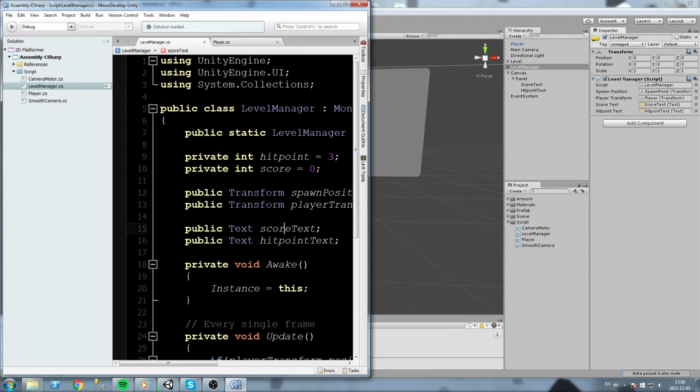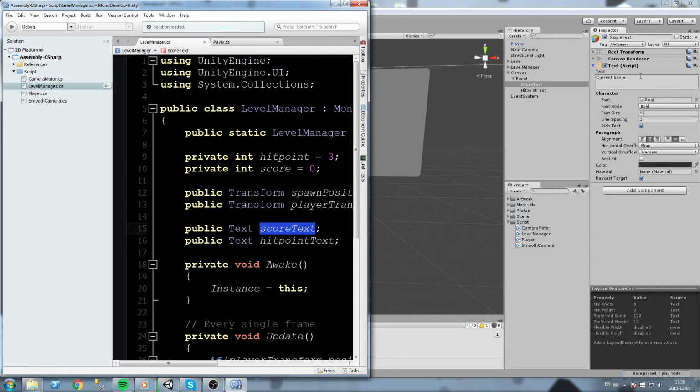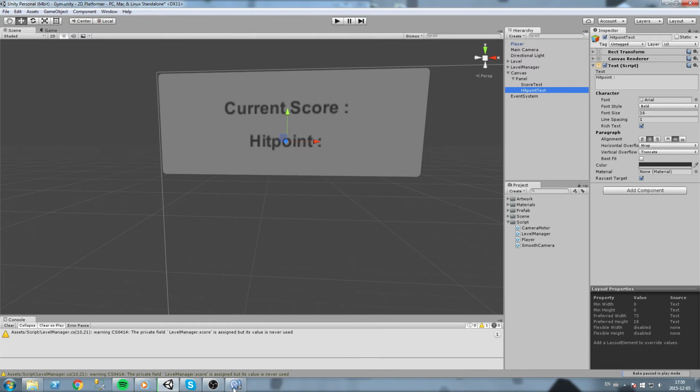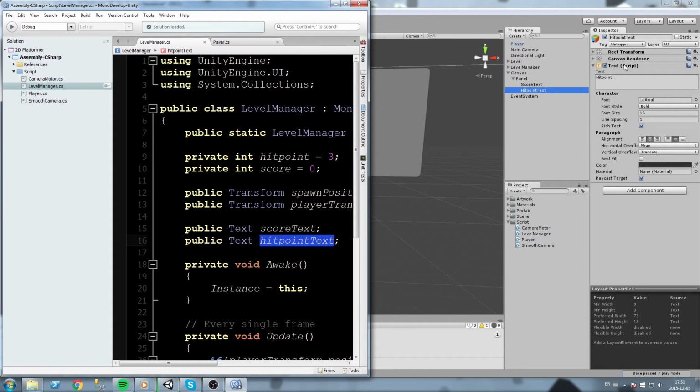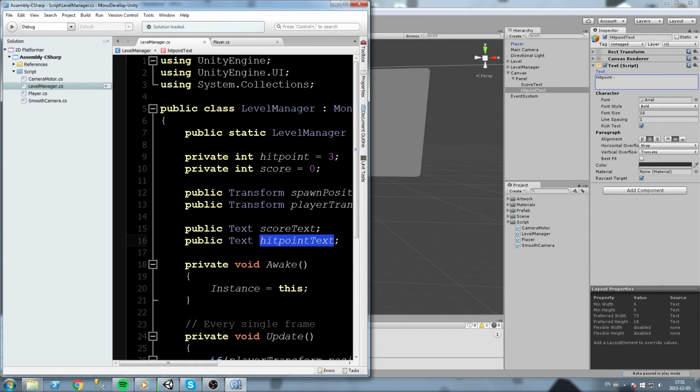Okay, so now we know that this very field over here, so if we call this field, it is going to be a reference to the score text object, so to this component right here. So this is equal to this, and Hitpoint, this is equal to that. Okay, now what exactly is inside of that text component? We can see a lot of things. Well, first there's this text property, there is the font, font style, font size. We could change all of that using our field over here. So let's go ahead and change the first one, the one we're interested in, which is the text.